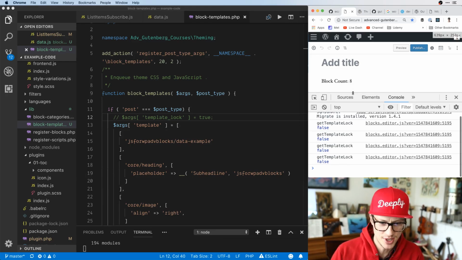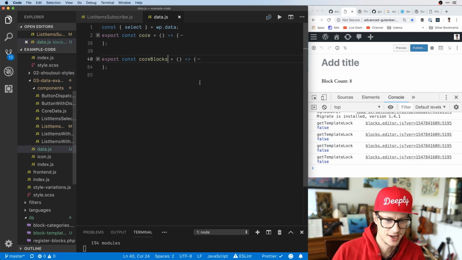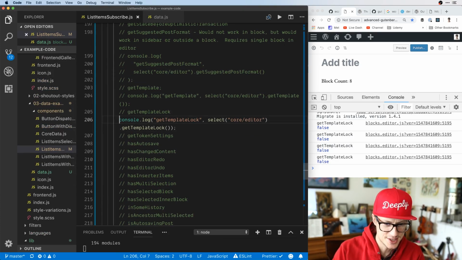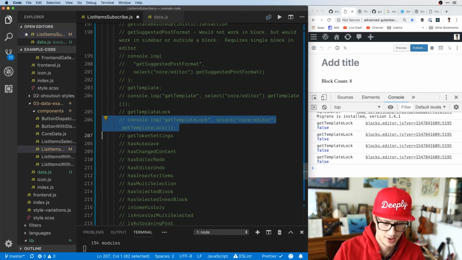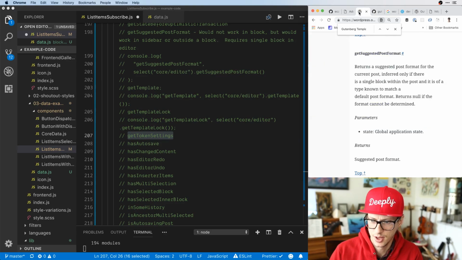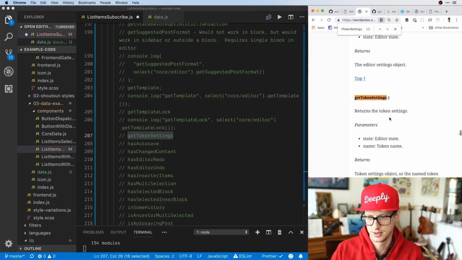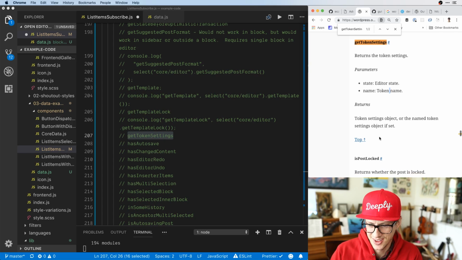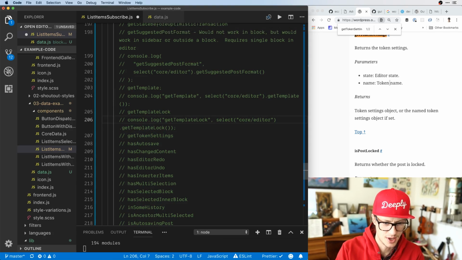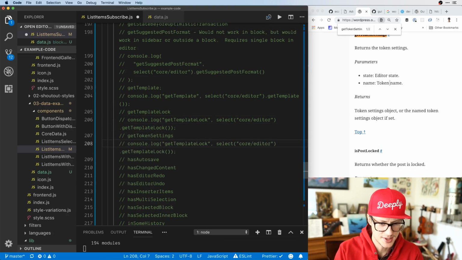I could just guess what the name is going to be and it's going to work. I mean, I have done it a few times, but whatever. All right, get token settings. What is that about? What are tokens inside of Gutenberg for? I'm quite curious. Okay, that's not the most helpful. And we need a token name, so are there other token ones that might give us options from everything? No, only this. Okay. You've got my curiosity piqued.